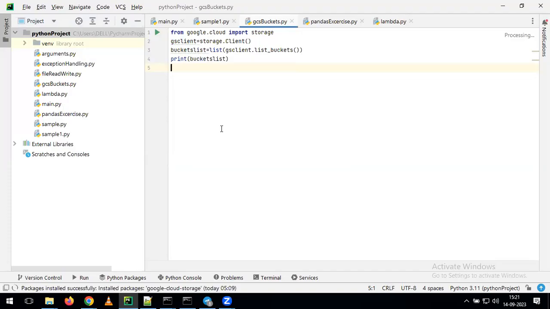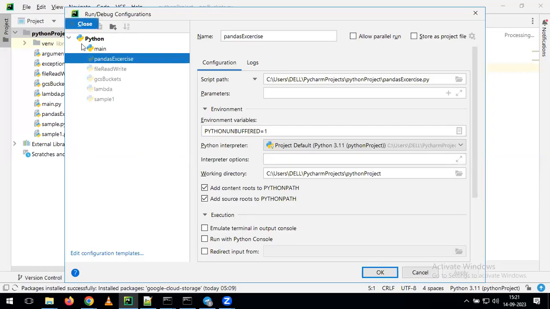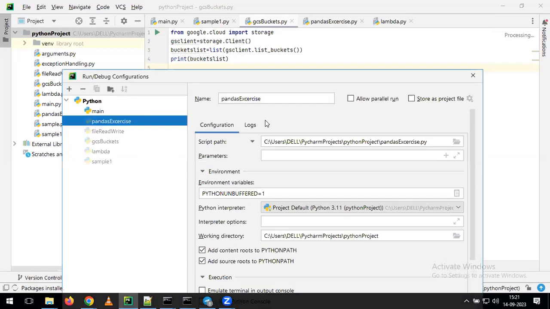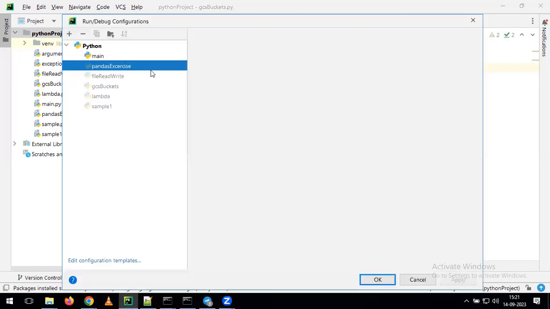Okay. After that, in this file, you can see the green button. On this green button, please right click, then click on add parameters.